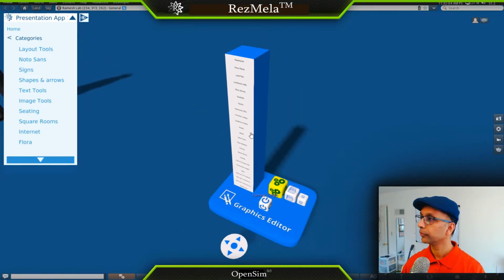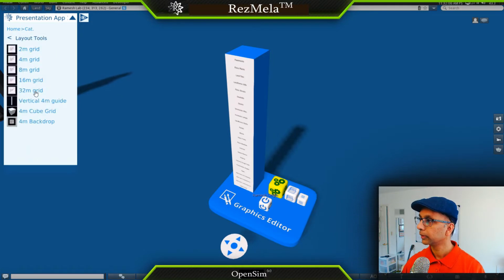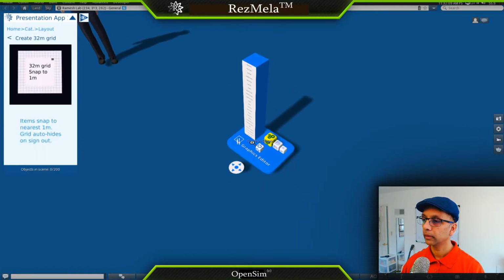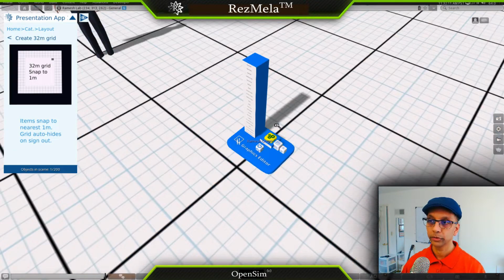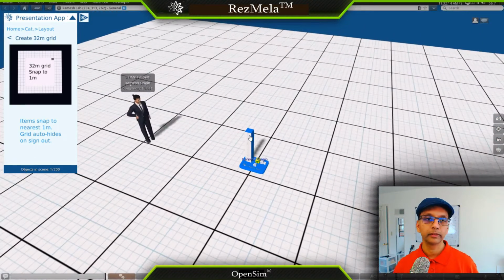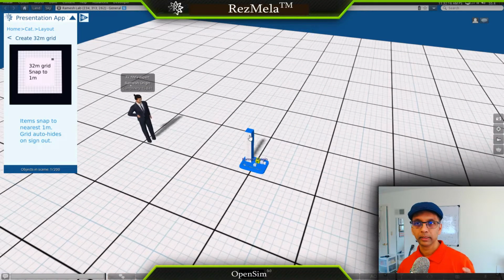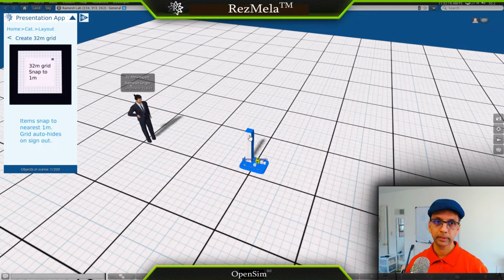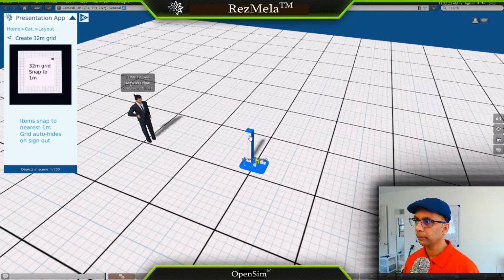So the first thing that I'll do is illustrate what a grid is and what it is used for. There is one functionality of grids that's important for us, and it's the snap to grid function, or snap to position. Basically what that does is it allows you to position your objects accurately. So if you want to place a set of objects on the ground and you want them to line up, you would use the snap to grid functionality.